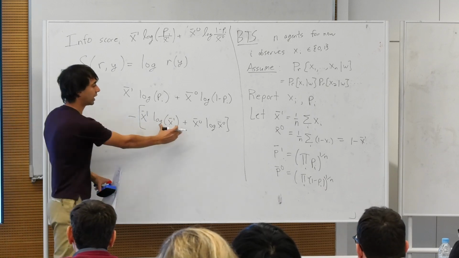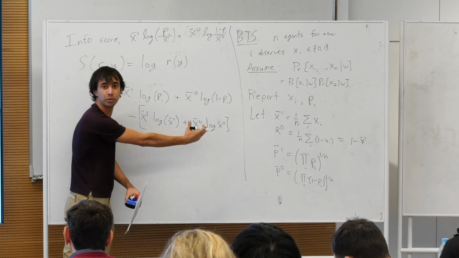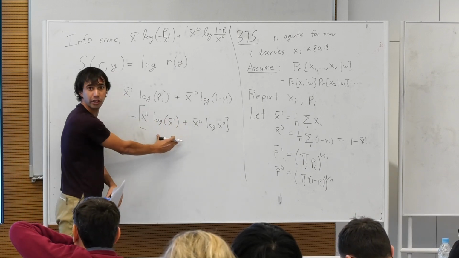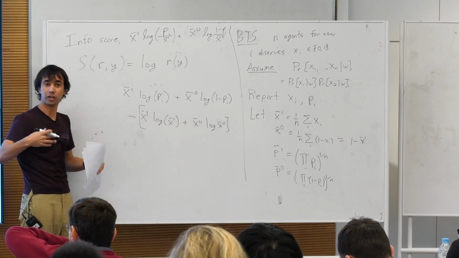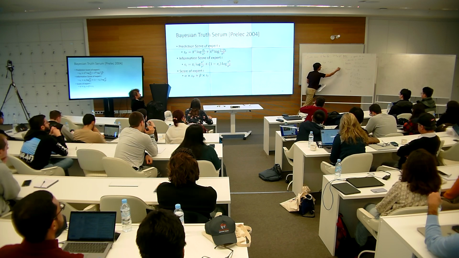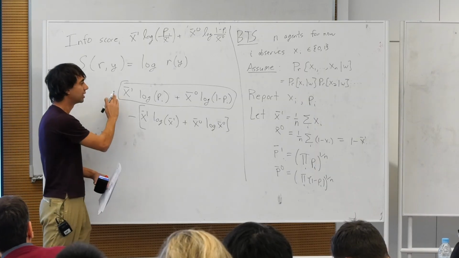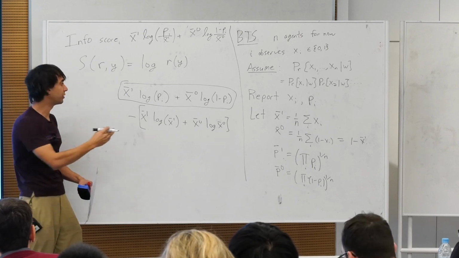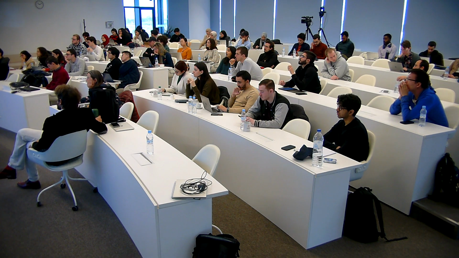But the point is, this does not depend on pi at all. Right? This thing that I'm subtracting now does not depend on pi. So no matter what you predict, this is out of your hands. It just depends on what other people do. So your best response or your sort of optimal report is just going to depend on optimizing this expression. And since it's a proper scoring rule, which I haven't proved here, but because it is, you want to report pi that matches your true belief about the population's frequency of reporting the signal 1.